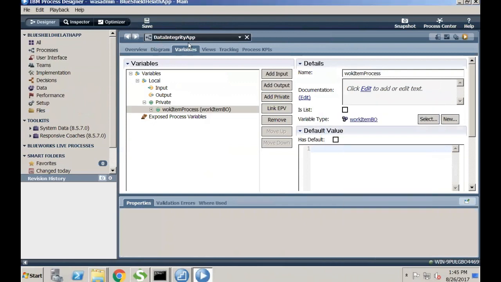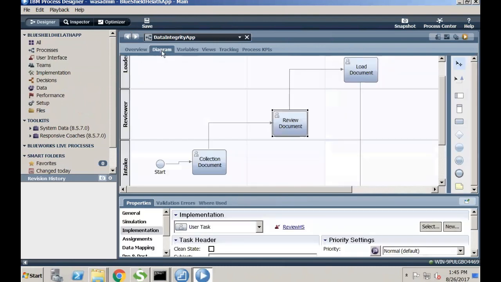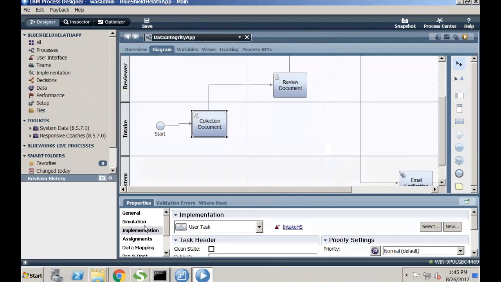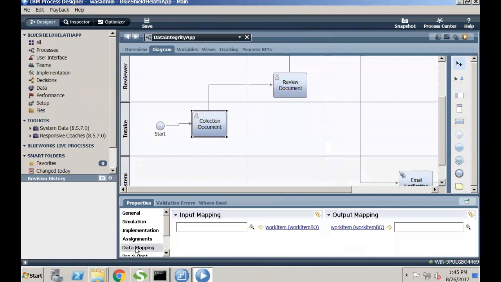Fine. Now I created this variable, but I need to assign it. How to assign the variable? If you go to each service, you will see something called data mapping. In the data mapping section, you will see this variable is a service variable, and this variable is also a service variable. This one is the input service variable.